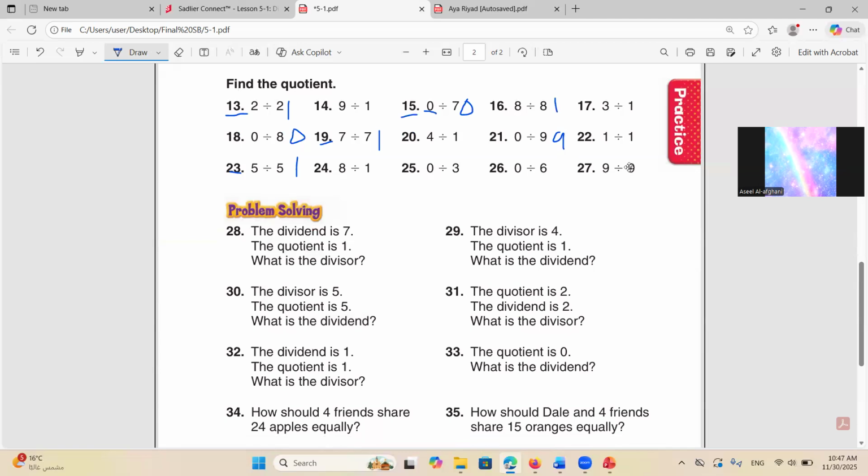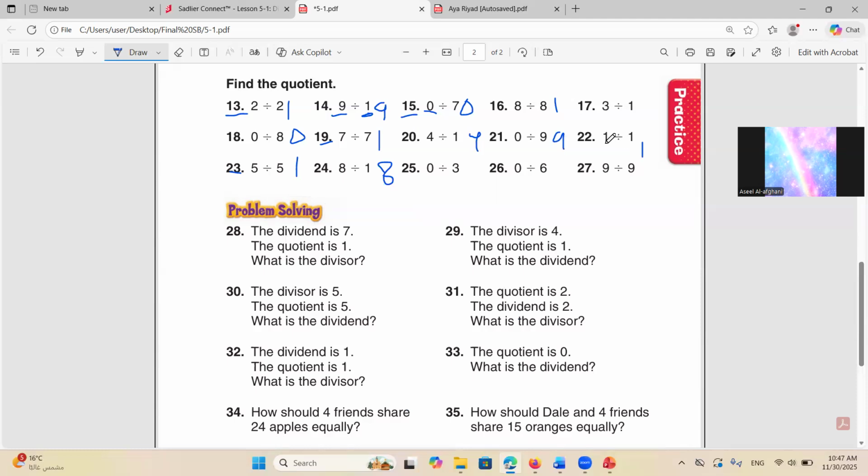We say, teacher, what if we have 9 divided by 1? Of course, it is 9. Because 9 or any other number divided by 1, which is your divisor, which is special, 9 divided by 1 or whatever number divided by 1 is the same number. 8 divided by 1 is 8. 4 divided by 1 is 4. What else? 1 divided by 1. It is 1. Good job.